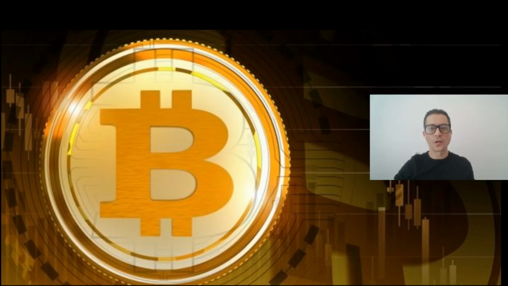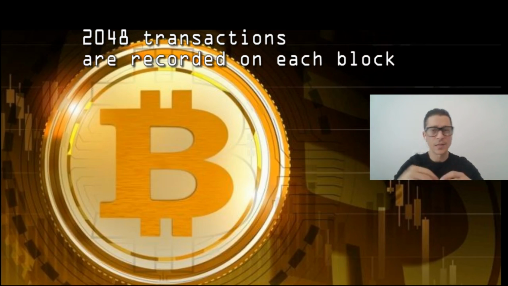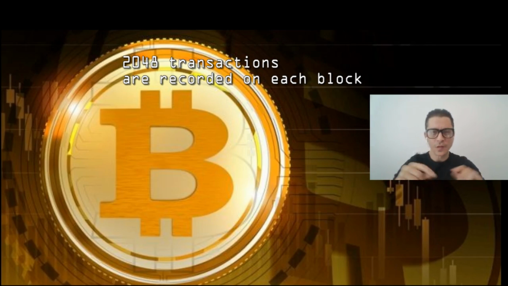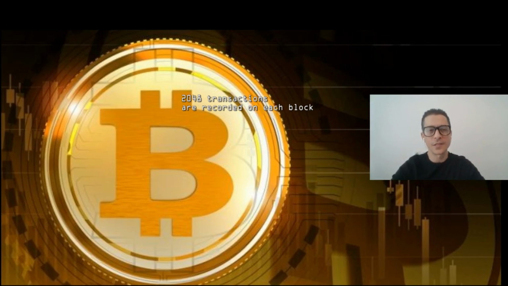On each block of the blockchain you have around 2048 transactions recorded and some other data. Currently each block is the size of 1 megabyte, but we are looking at probably increasing that very soon. So we'll see probably by the end of the year that will increase, and if that happens we'll have slightly cheaper fees. Now the fees, even though they started really small, at the moment we are looking at an average fee of around $1, maybe $1.30 per transaction.